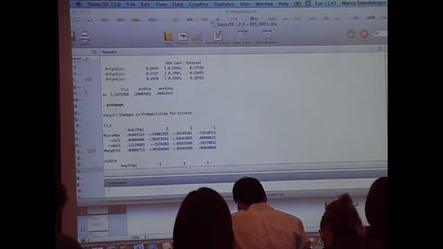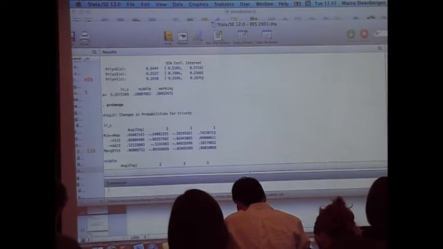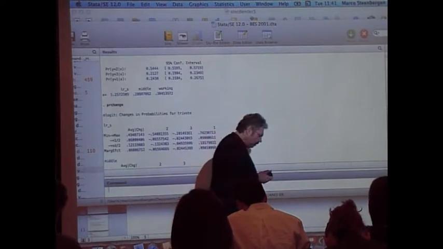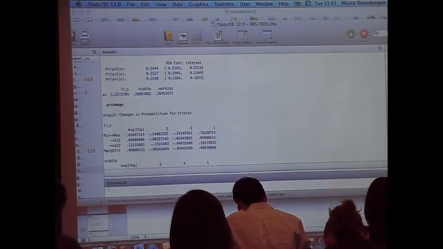The mean of a dichotomous variable is the proportion of people who are working class and the proportion of people who are middle class. But that's what it does anyway. So that's the setup here.